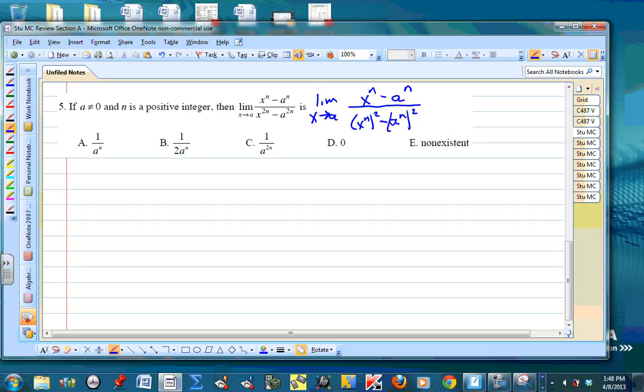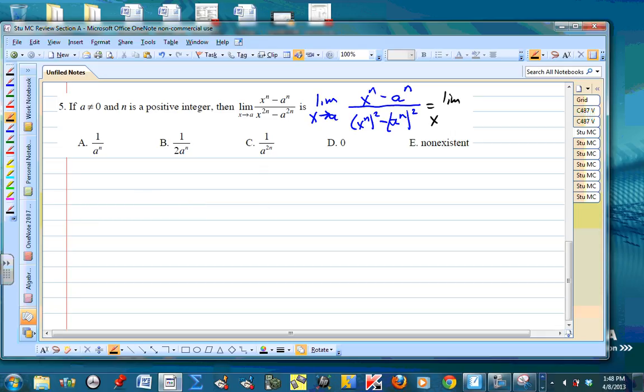Now you notice in the denominator, there's a difference of 2 squares. Remember a simple example of this. X squared minus 9 is the difference of 2 squares. That can be x plus 3 times x minus 3. And use the same principle up above. So let's see what we can get here.